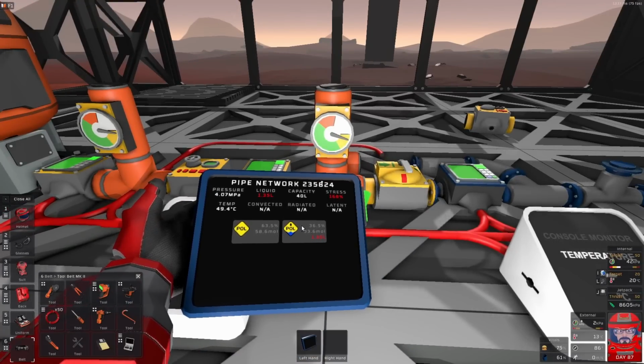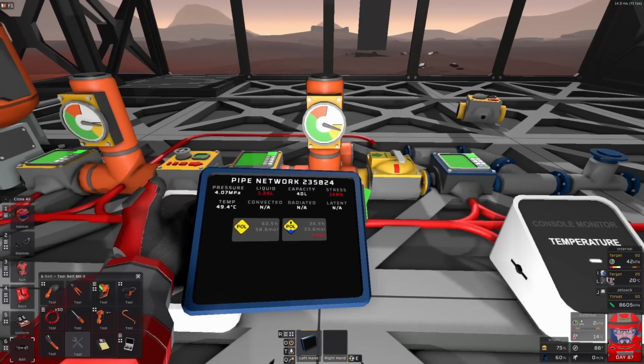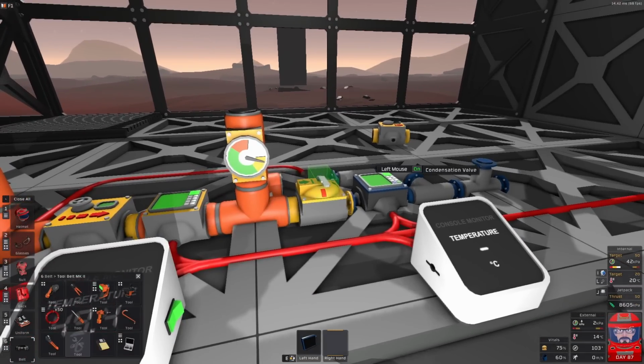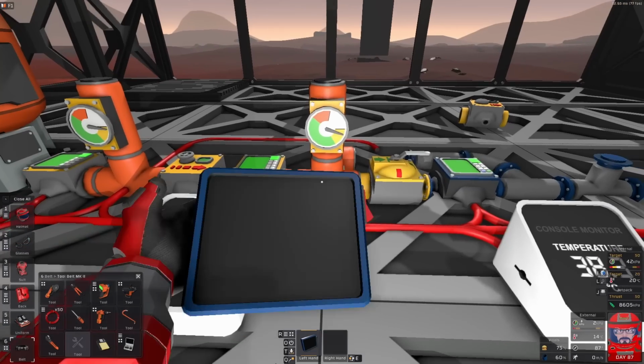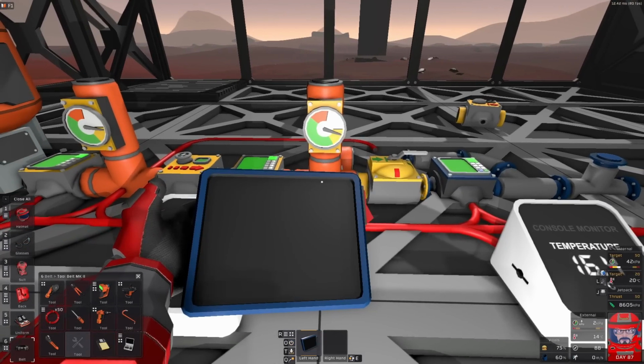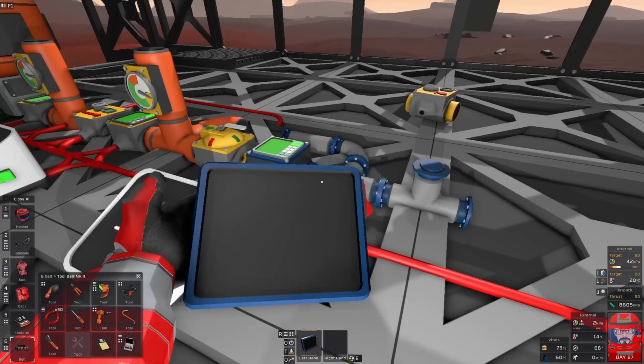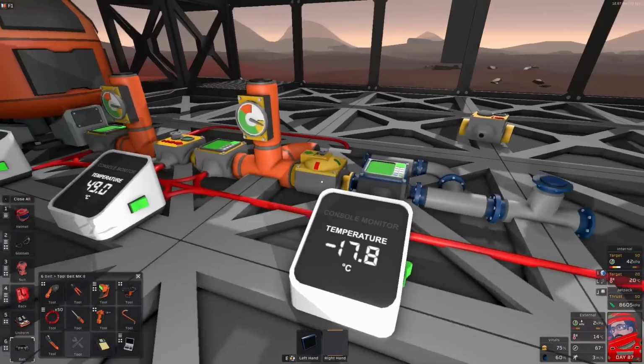Now, the liquid contains less energy because it takes less energy to exist as a liquid than it does as a gas. So I can now separate out that liquid with a condensation valve. Boop. It's not going to explode. We're good. And as it comes into this pipe, there is a vacuum in there for it to evaporate again.